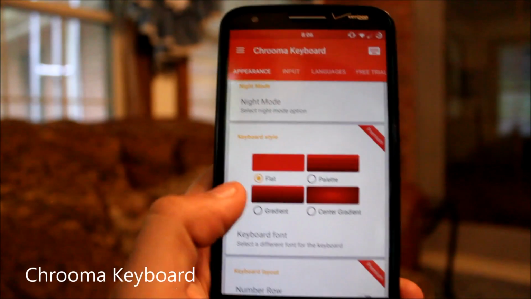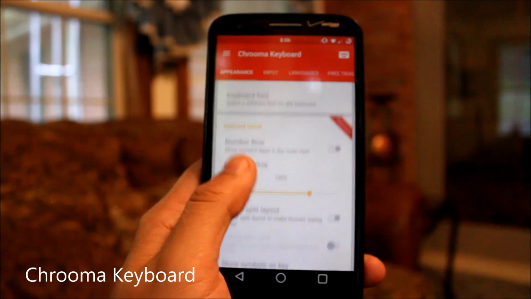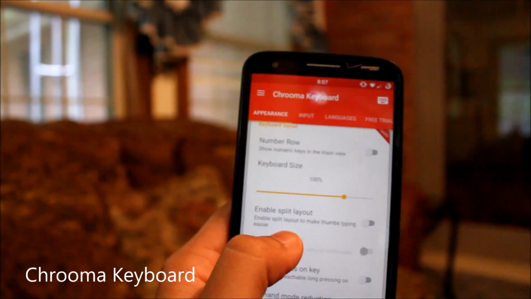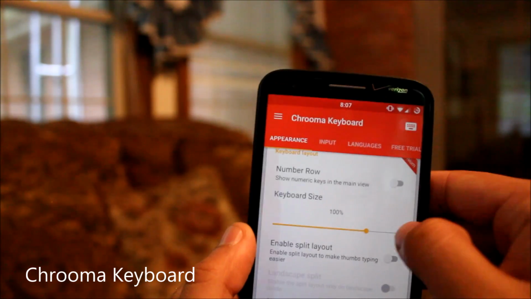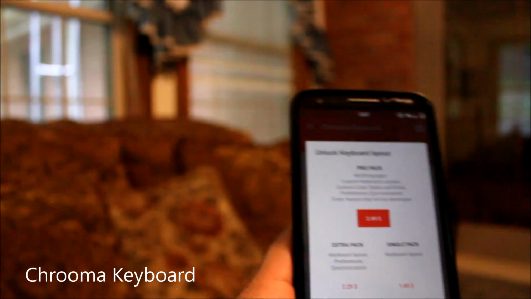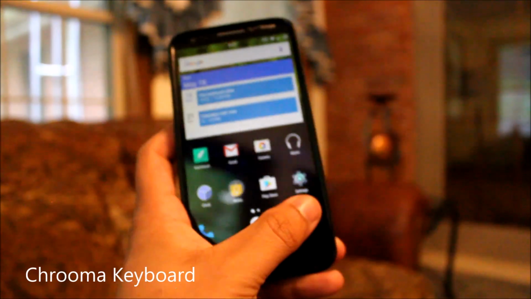But if you're talking about keyboards, I believe some of the keyboards that we already talked about, like the AOSP keyboard, come with most of the features that you need right out of the box. And for some reason, I could not find a way to get this keyboard to turn a regular color, but if you like yellow keyboards, then that's perfectly fine with you, I guess.